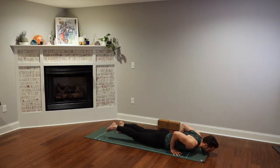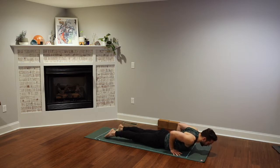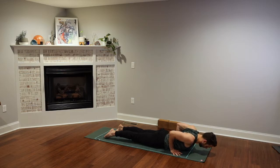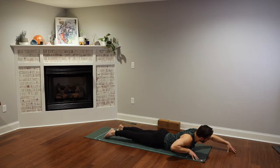And we're all going to untuck the toes, take a baby cobra, inhale, lift. And exhale, soften. Walk your hands forward. You can come up to look at your fingers.